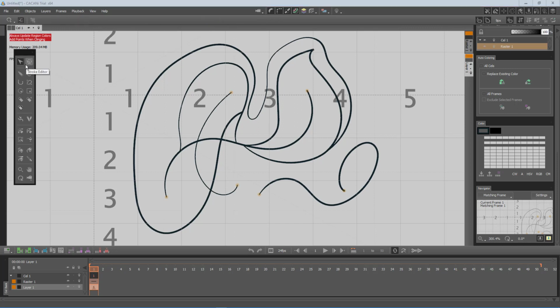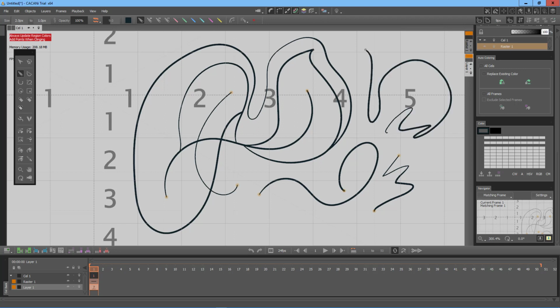Switch to the arrow tool or the selection tool. And let's see here. Drawing tool is the A key. Let's see what happens when I click it. It takes me to my pencil tool, my pen tool. They have it labeled as the drawing tool. That's fine. I forgive you. Okay.